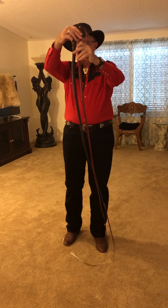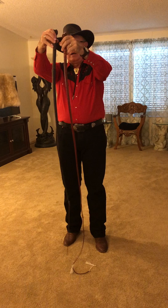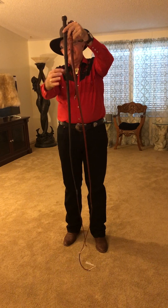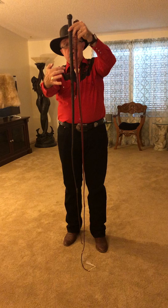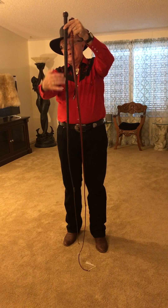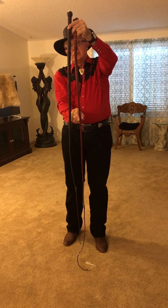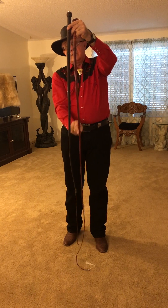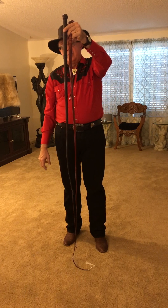So I have two Mike Murphy's here. This one is shot loaded and this one's a natural belly. If you compare the profiles — or the bore or diameter of these two whips — you'll see that the build that has the shot load in it is a little bit thicker, and the build that is natural belly is a little more of a streamlined or slim profile build.